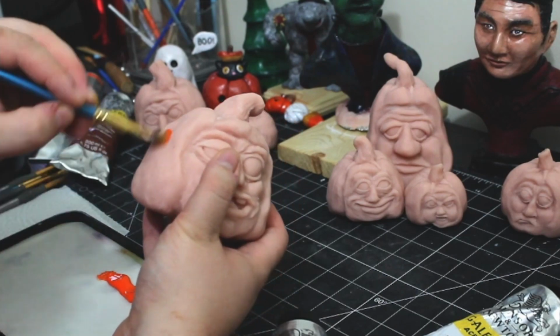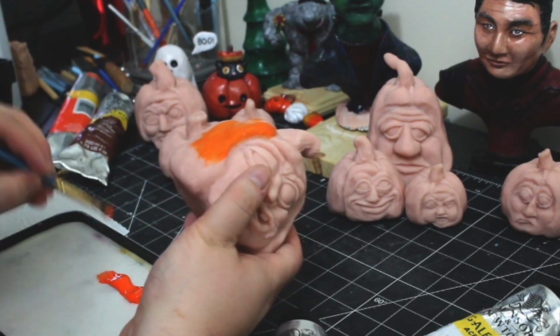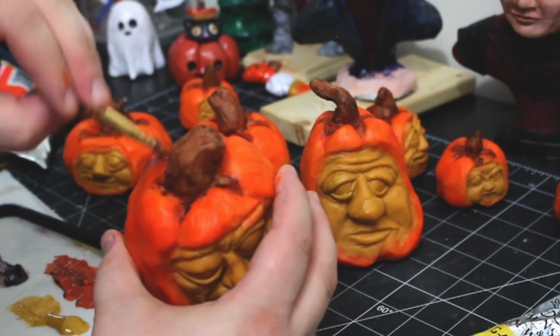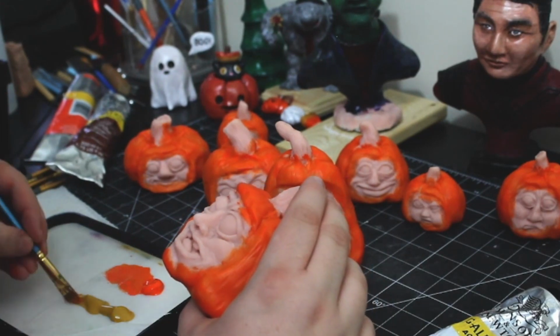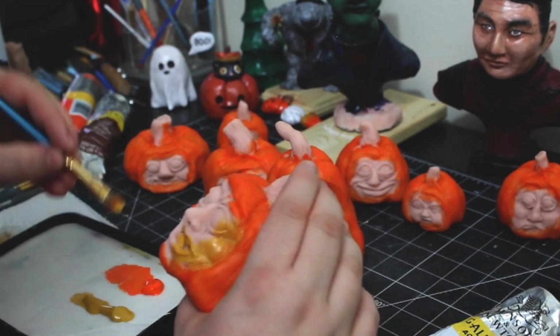With the core of the pumpkin done, let's talk a little bit about weird pumpkin painting. Basically, I applied a layer of orange, on which I then started to apply darker layers of orange as well as some brown in order to add some streaks and some color to it. I took a light yellow, which became the central focus of the faces, which allowed us to get that sort of fleshy pumpkin color to differentiate from the rest of the pumpkin.